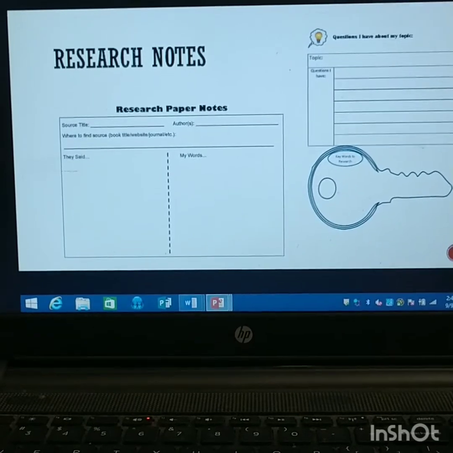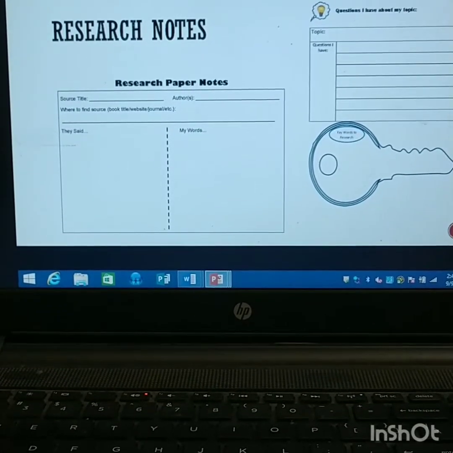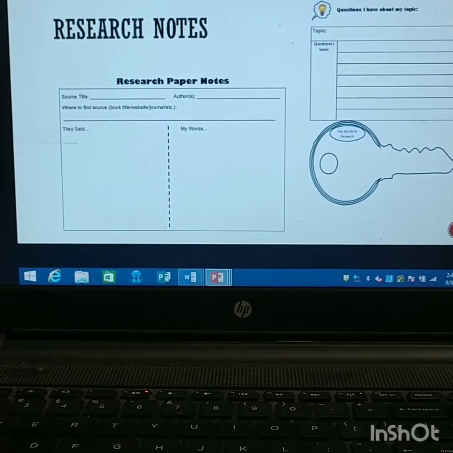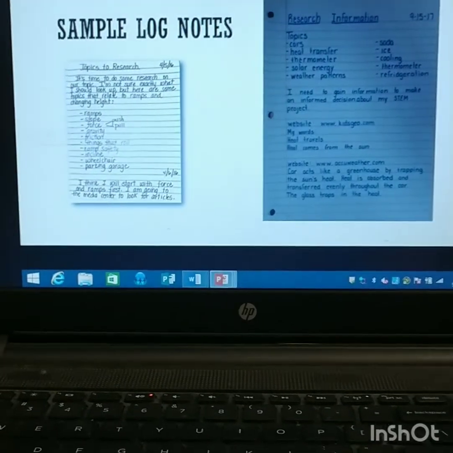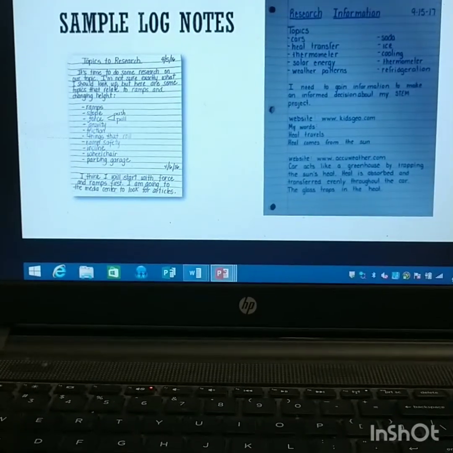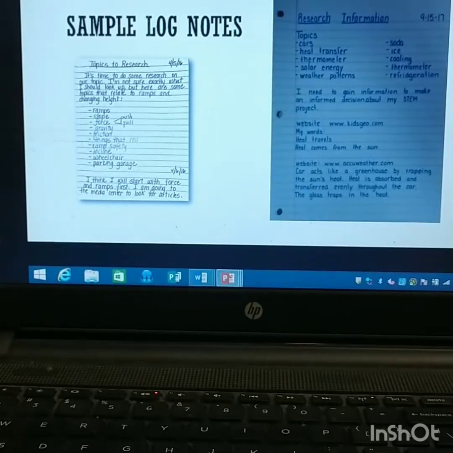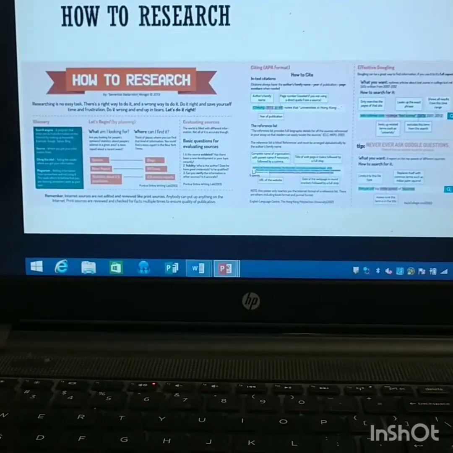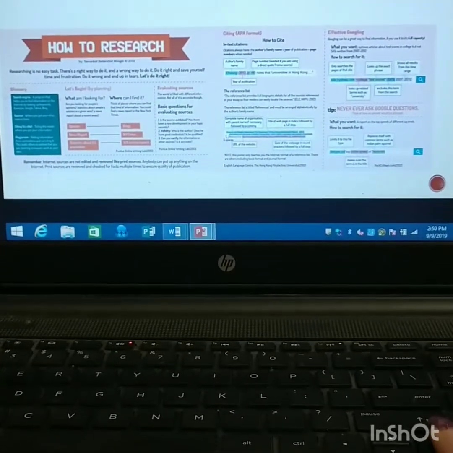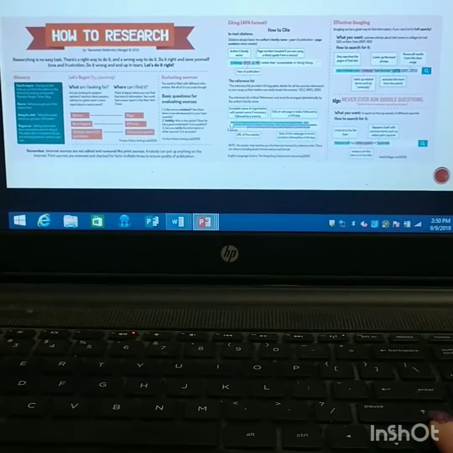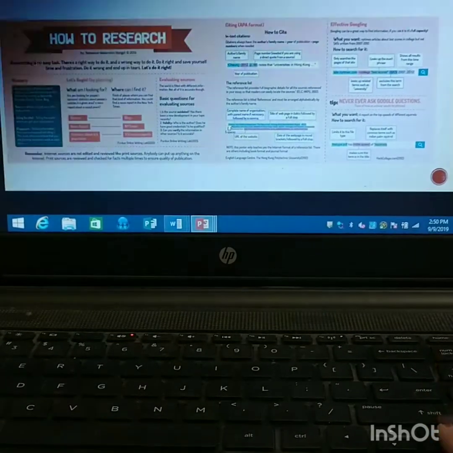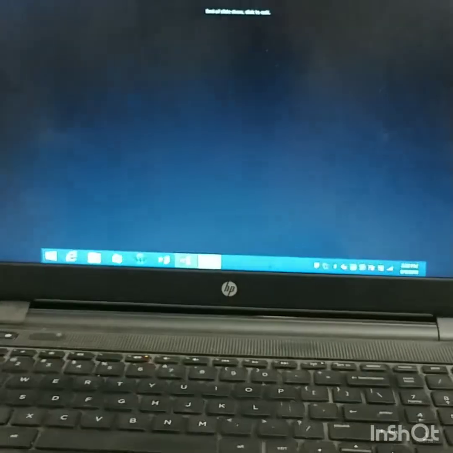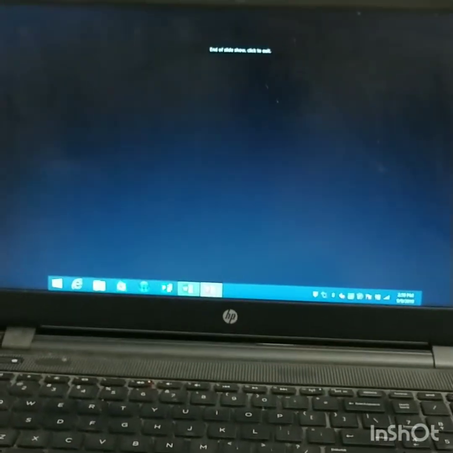So those are things. Research notes should be done in a T chart, which I will show you in a moment when I put up my notes. Here's some example of some notes that could be taken for the day's lesson. And this was given to everyone and should be glued into your notebook behind today's class notes. So that is what we had for the PowerPoint.